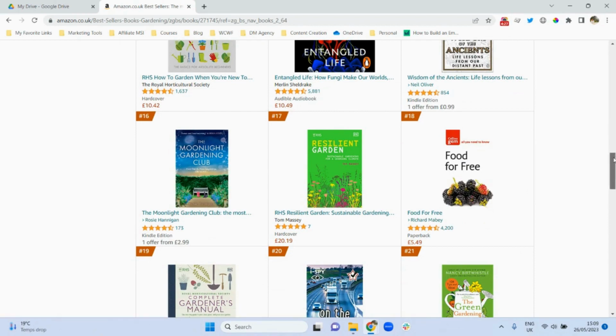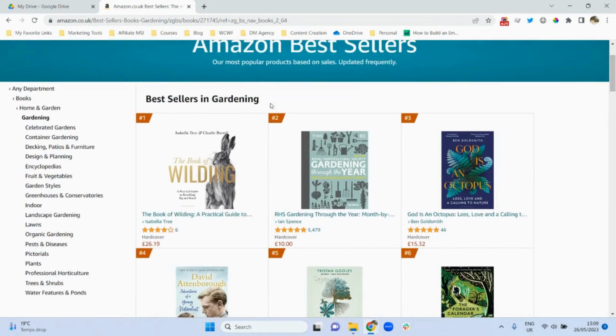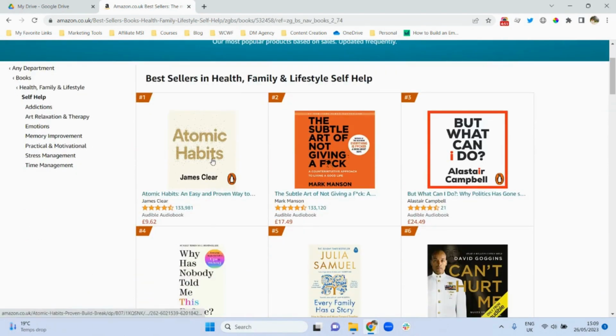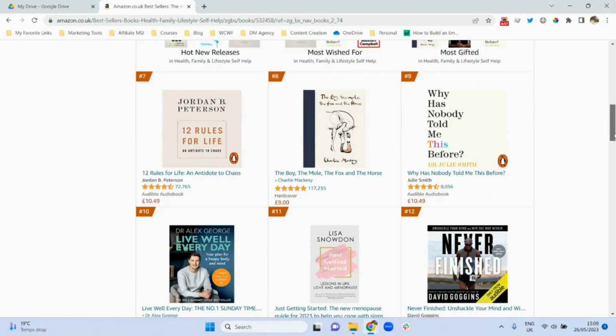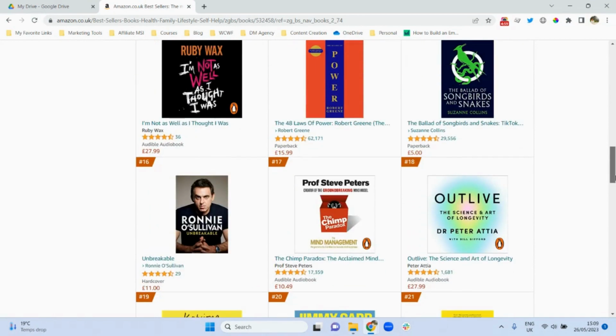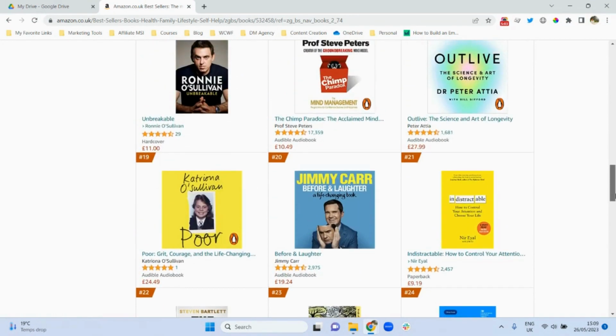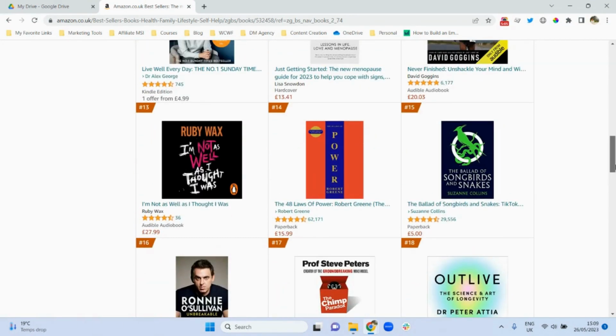Right, let's look at one last category. I'm going to go to the self help category. The first three, well, these are all audiobook covers, but the first three of them, they are text only. So again, a lot of text only, and then also some images as well. So you really begin to get a feel for what to include on your cover.